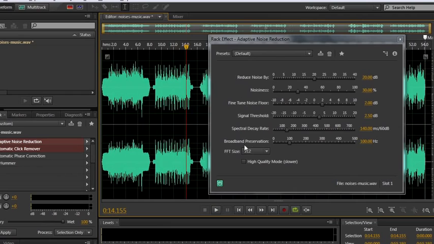Now, there are 2 controls up here that are, I think, moderately intuitive. The rest of these might be worth checking out in the help file, but these 2 I'll talk about. The noisiness, I think, should be on top, because I think you want to control noisiness first. This says what percentage of all the frequencies that it determines to be noise you want to reduce. And then how much do you want to reduce those selected frequencies by? How many decibels you want to drop it down? So you can adjust these to fine-tune how this effect works.